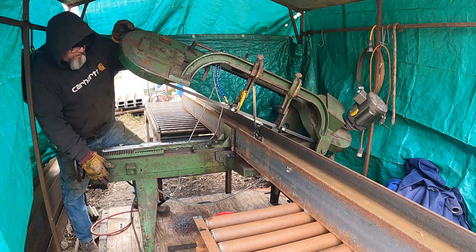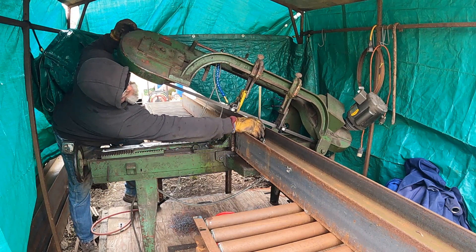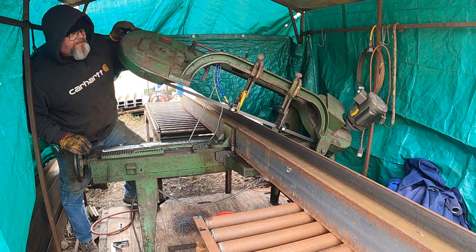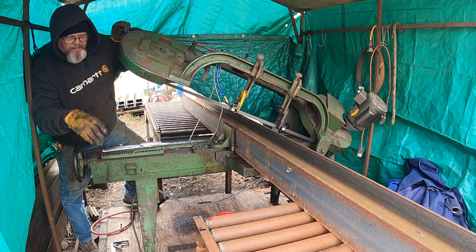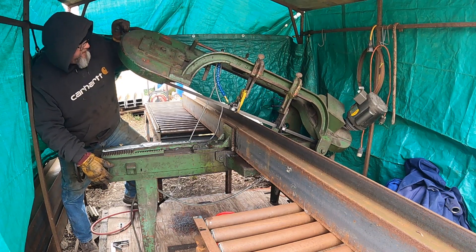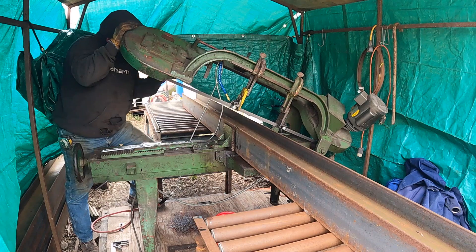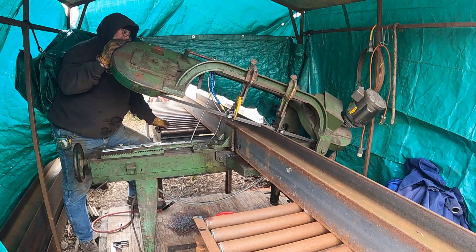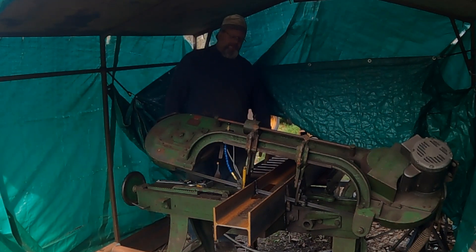I need to buy some tools — I wanted to build this barn myself. I am retired and I enjoy doing things myself. I've always built my own personal trucks, my own trailer, and my own pulling truck, so it's been a journey for me to learn how to do things, finish them, and use them. This is where I'm starting with the barn. We'll go back to this later — we've got some other things we've been doing this week that I'll share with you.